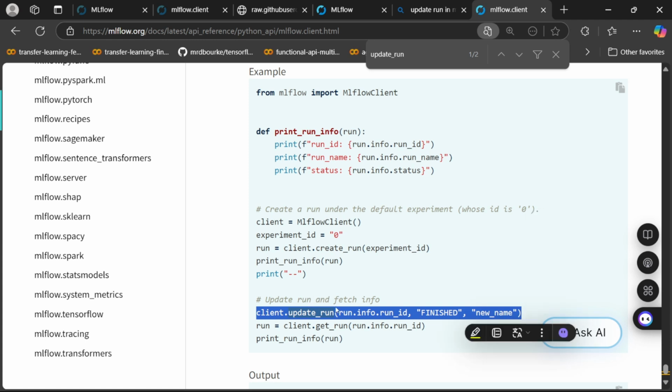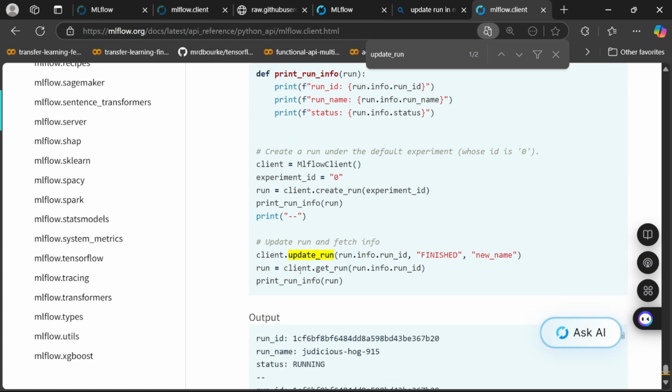Okay, I just need to add this line. But there is another thing that I need to show you: get_run. See, I have created one run, right? Now whatever I want to do now, I will do it in a new py file, not in this py file, because I will give you this one as a note. So let me search get_run first.